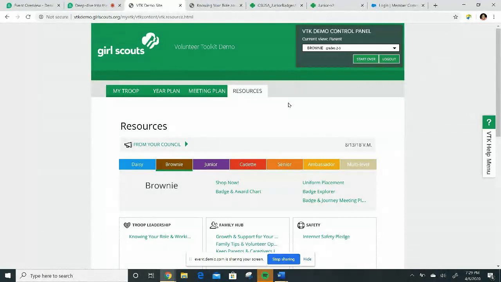And just so you're aware, troop leaders, if you're new, Girl Scouts of Central Maryland does ask that you submit a financial overview of your troop for the entire year. You do that along with the current bank statement. And under the Volunteer Toolkit on the troop leader side, the finance tab will be available soon. So you just simply go in and upload the information to the finance tab. Do we have any other questions right now?